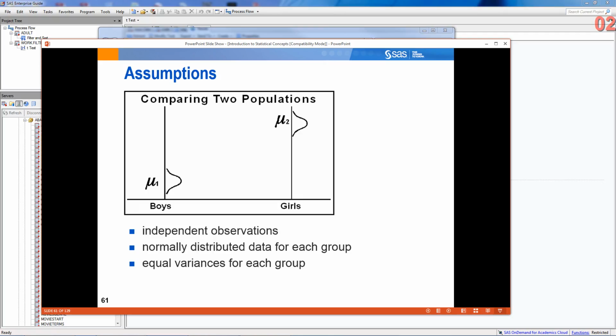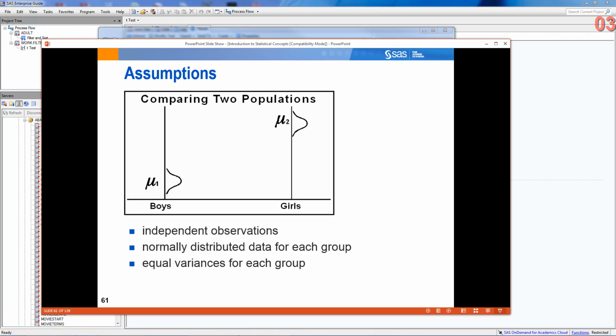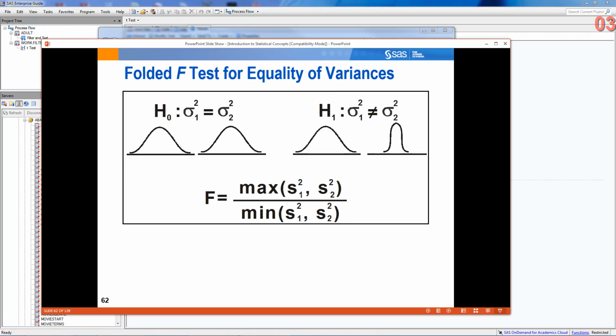scores. And one other thing we need to make sure is that the data have independent observations. What that means is the data of test scores of boys is independent of the test scores of girls, okay, and vice versa. In other words, collecting data about boys' test scores did not affect the test scores of the girls.